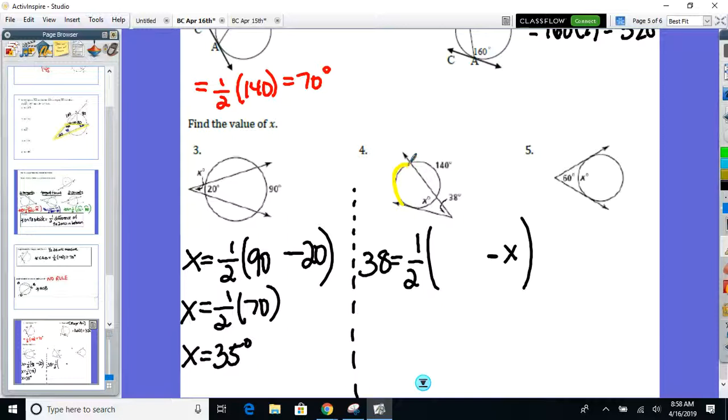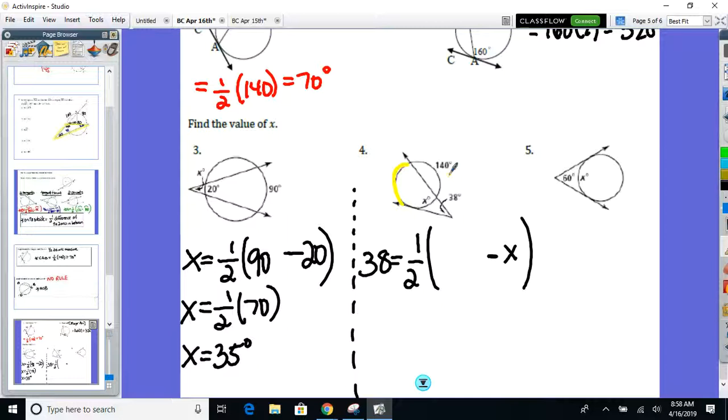Because it's not 360 minus 140, because you still have angle x there. That's not going to cut it. I can't just do 360 minus 140 and get that arc. Well, there's 360 degrees. Well, let's do 360 minus 140. What do we come up with? 220 for these 2 arcs. Everyone agree? Well, I just called that arc x.